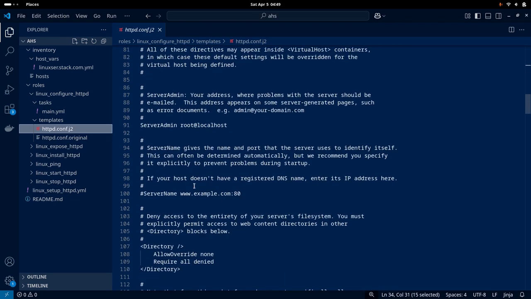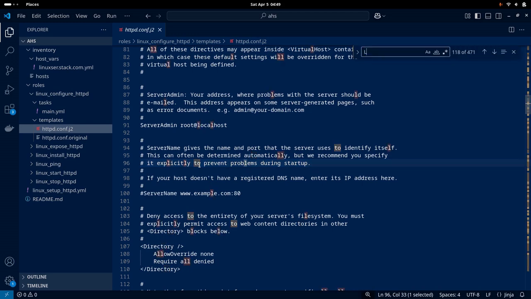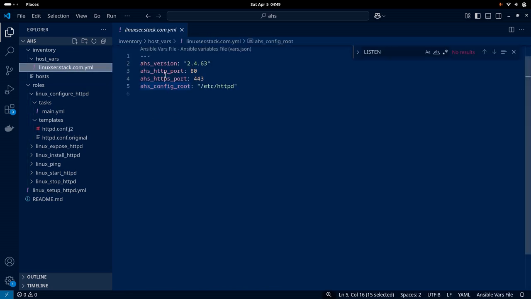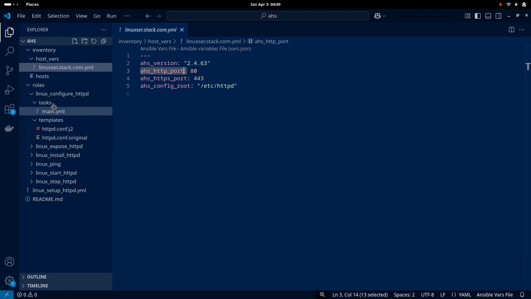Also in the listen section, let me search for listen. You can see in the listen section we are defining the AHS_HTTP_port that is again picked up from the following variable sections. This is what the configure role is going to do.